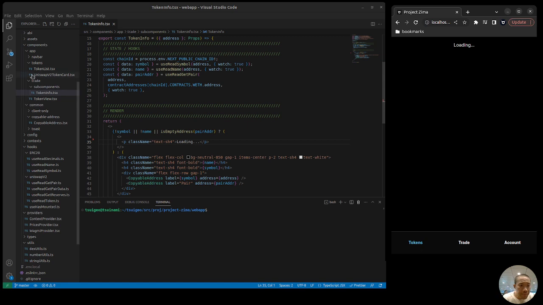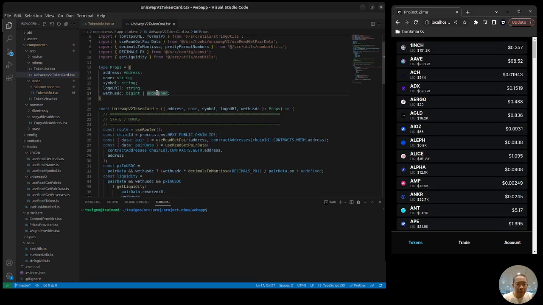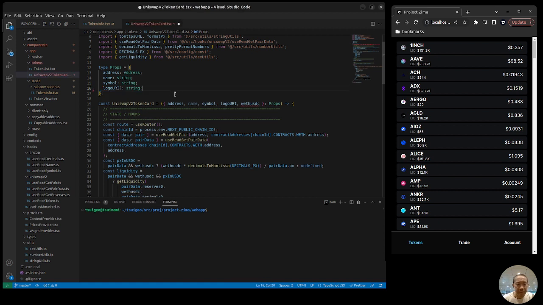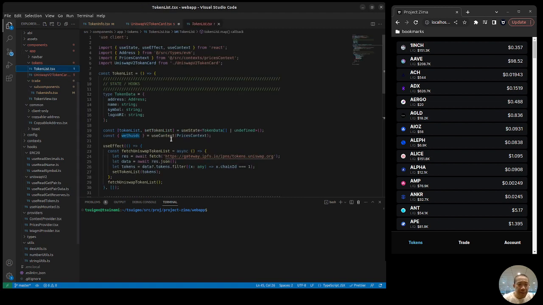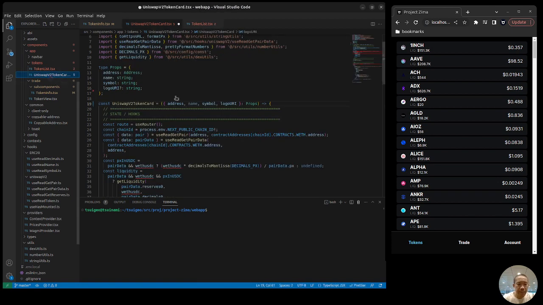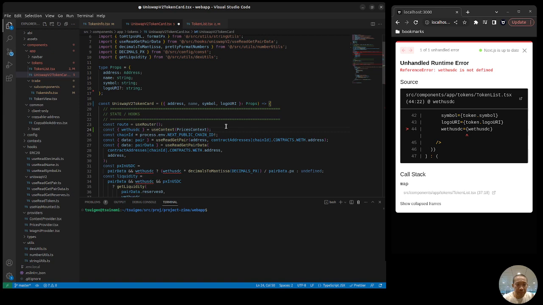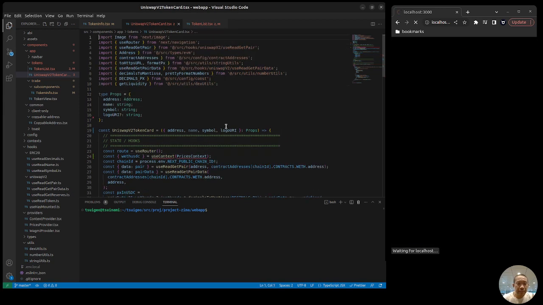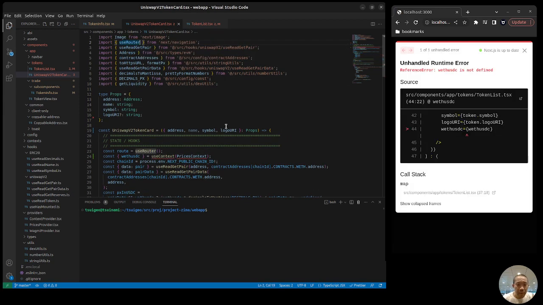And for our Uniswap V2 card, I realized I made a mistake last time, that we needed to have this as a prop to have some optimizations, but I realized we don't actually need that because this is the context already. So we can actually remove this, make this a little bit simpler. Where do we get the context? Here we go, we got it as a context. So this actually comes for free for us almost, so we can put that here. We just need to get use context.